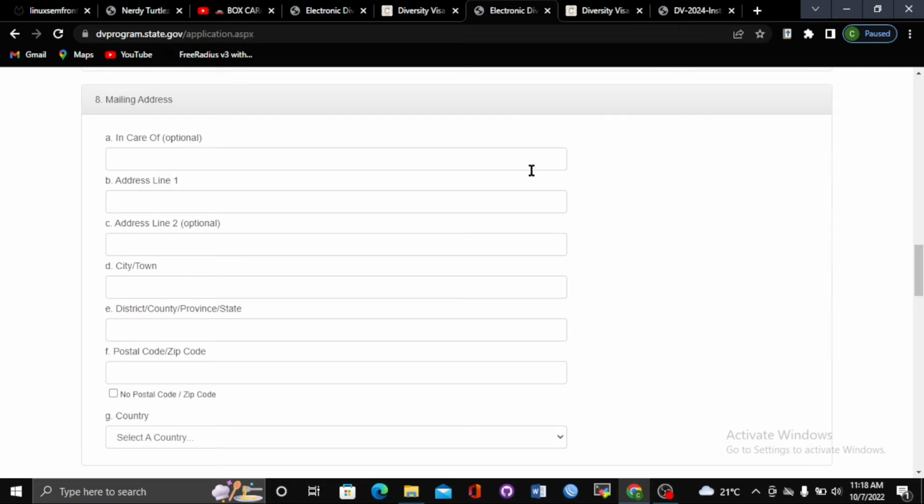Next is the mailing address. The mailing address is also important when filling out this part. So you have to specify the address that is to be used, most likely an address to your home, or an address to your church. So in this case, here, I'm going in care of, for the first question.